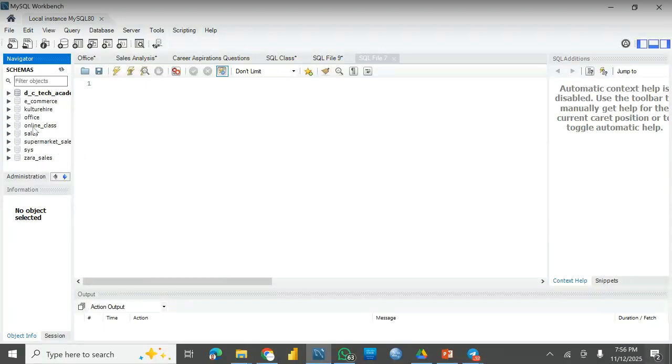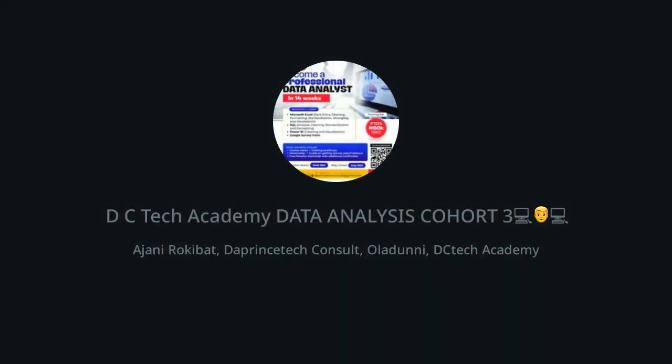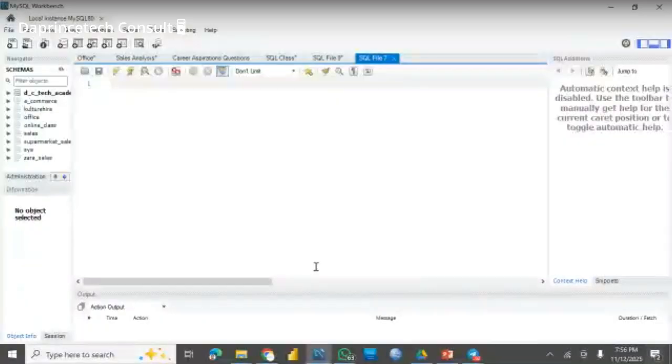your database. So what are we going to do? The first thing, you need to itemize. Number one, use your. So you need to itemize the first thing you are doing so that it will be easier for anybody to read through. That is what I mean by itemizing or probably highlighting. Now, what's the first thing we want to do? We want to create a table.